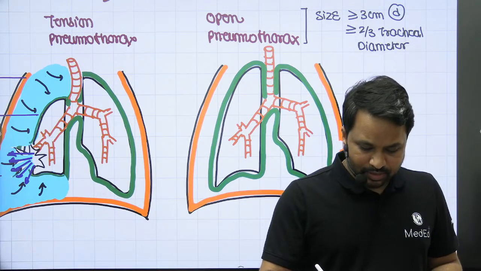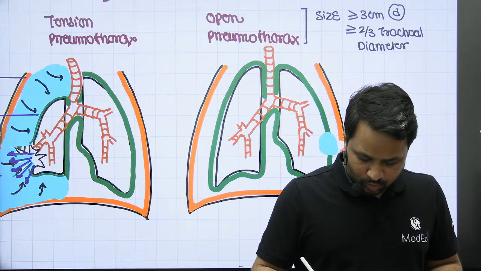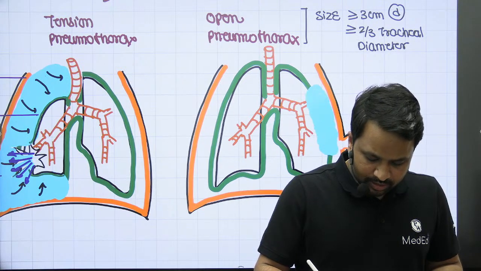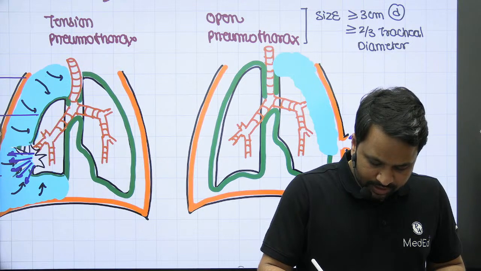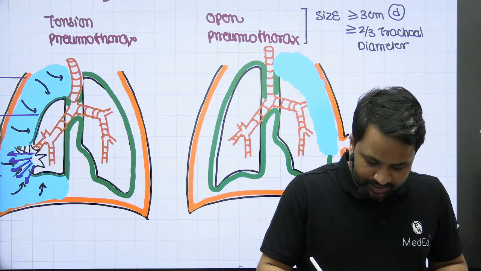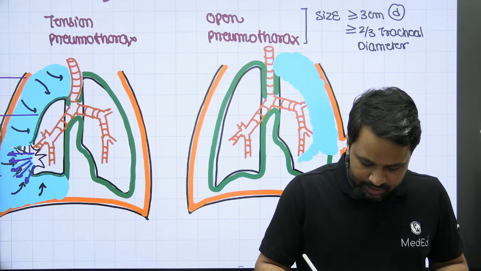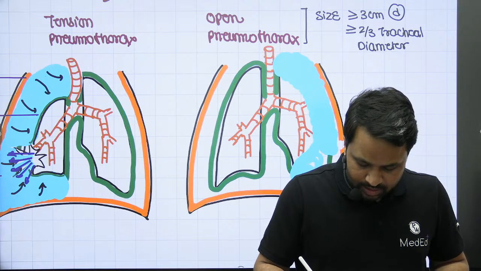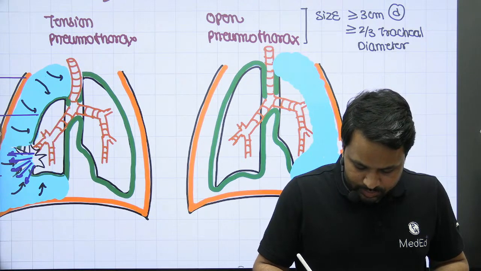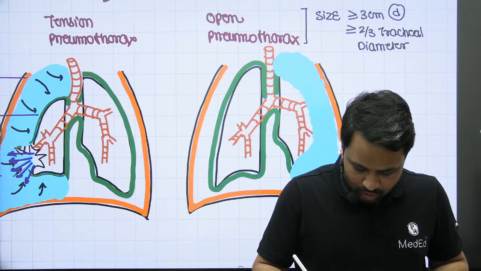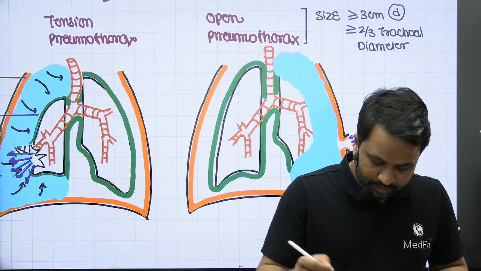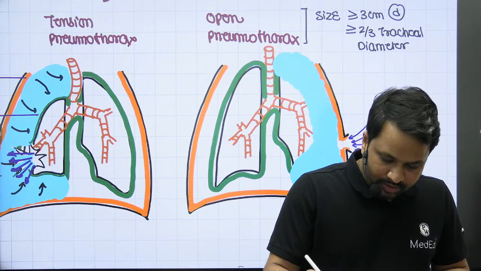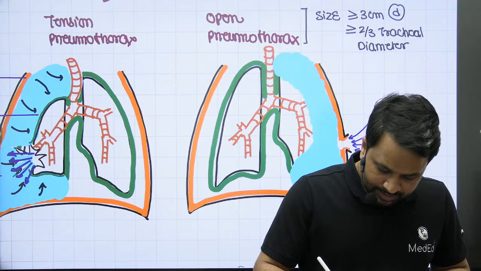Now as the air is going to flow from outside, you will see more and more amount of air is going to get accumulated between the parietal and the visceral pleura. As more and more air accumulates, the same effect as a tension pneumothorax is going to be created. It is now going to compress the lungs. It won't allow the lungs to expand. So it is now filled up with this entire column of air. It is not allowing the lung to get expanded. So because of this, you see now the lung is getting compressed.